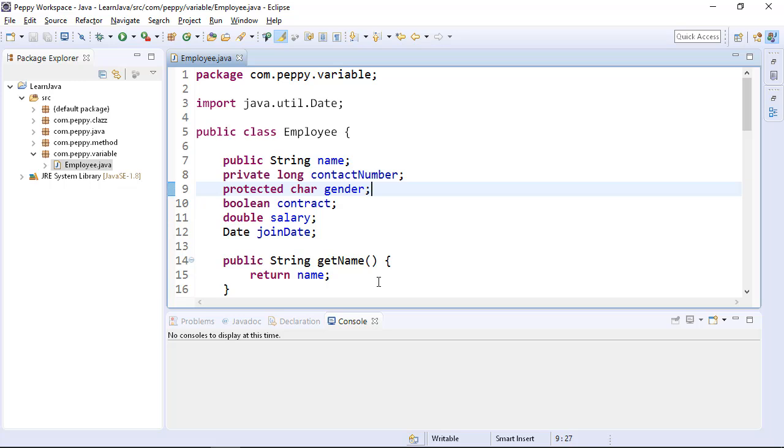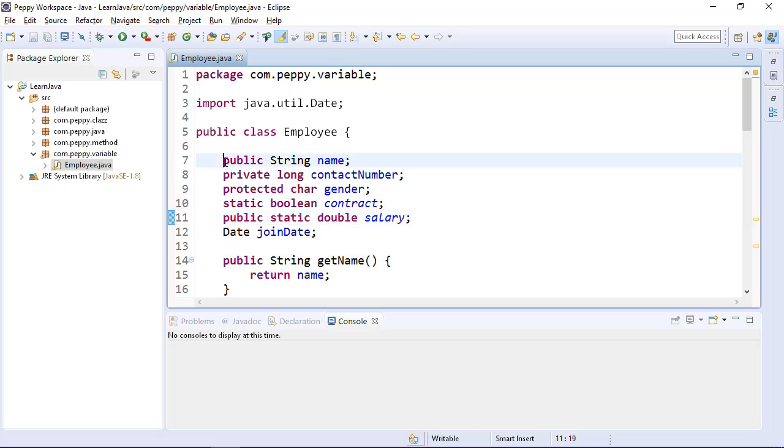Now non-access specifier, static for contact number, and I can use public static double for salary.